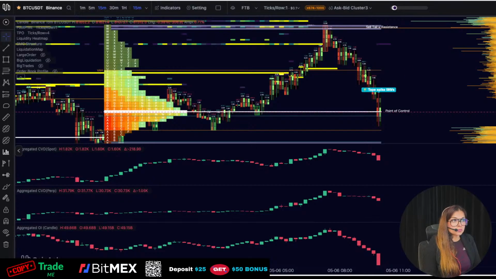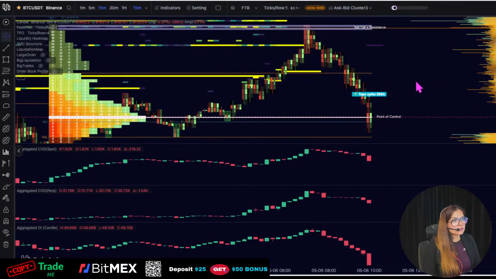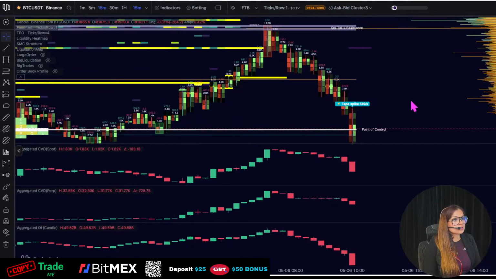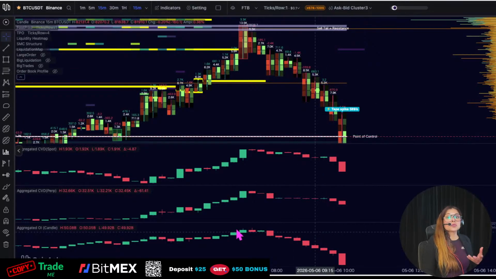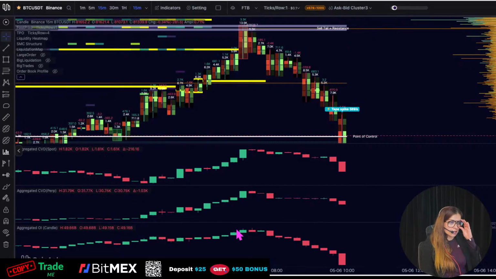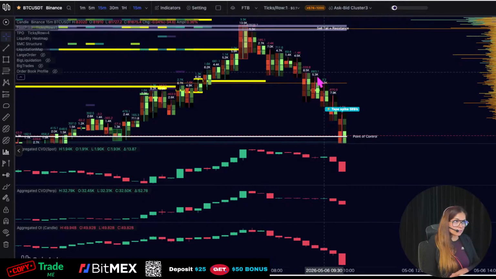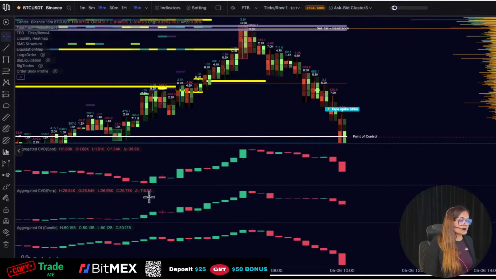There is no absorption on the delta. If you look at the delta here, you see clear down delta. There's no absorption. Well, maybe you can say there is positive delta here, so buyers took over. But the absorption is that the sellers are in control and they're absorbing: the passive sellers, the limit order sellers, are absorbing the price, the buy orders. And that is what we are seeing right now.